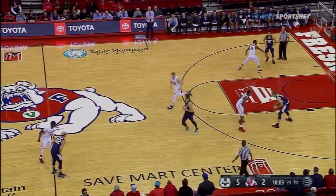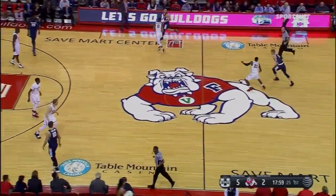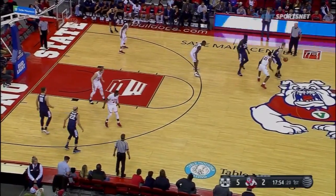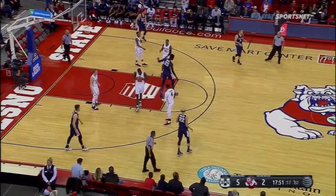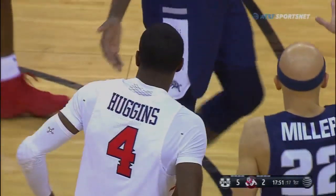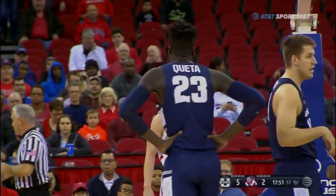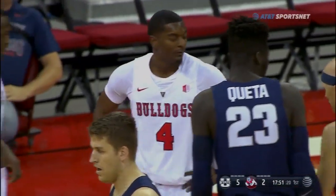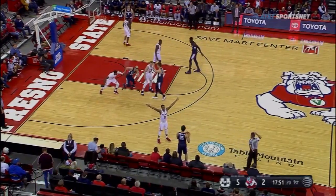Little full court man-to-man pressure to try to pick the pace up. One of the things that Coach Smith was concerned about was not turning the ball over against the presses that will be employed by the Bulldogs. They're not what you would call a pressing team, but you will see the press on occasion, especially after the made free throw. That's a reach-in foul on Huggins. See, there's no need to pick up that foul 22 feet from the basket on Keita. Keita's not going to shoot it from there.